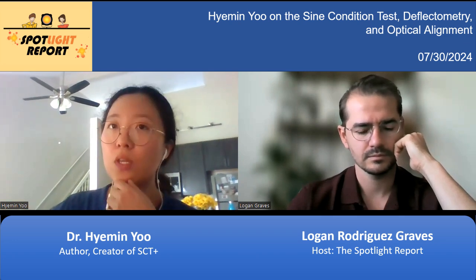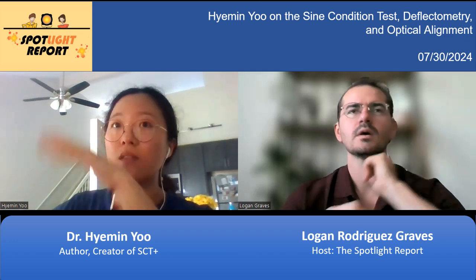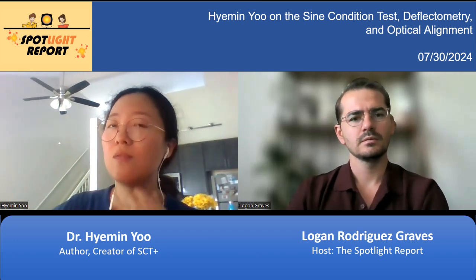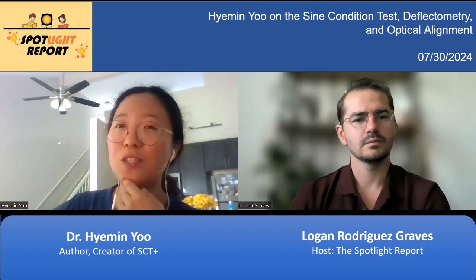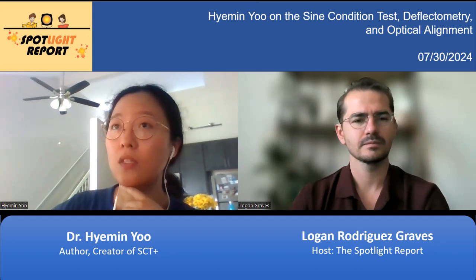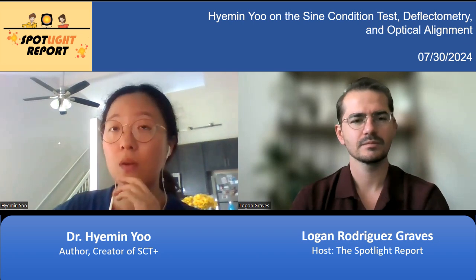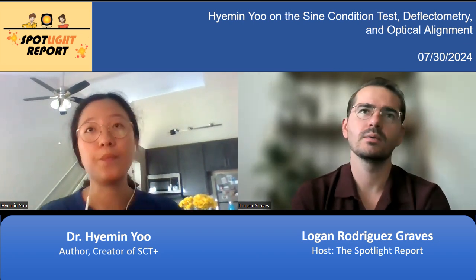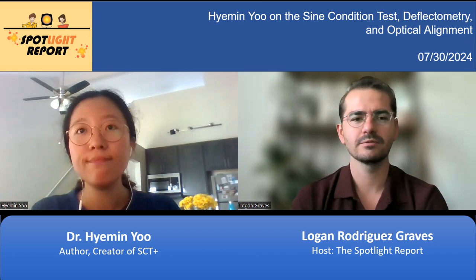So eventually you can calculate how much perturbation you should add to different degrees of freedom of each optical element. So that's the flow. I introduced 5 misalignment aberrations specifically because that's my goal. My methodology, the Sine Condition Test Plus, SCT Plus, aims to measure those 5 misalignment aberrations correctly. And so, why did you choose those five?